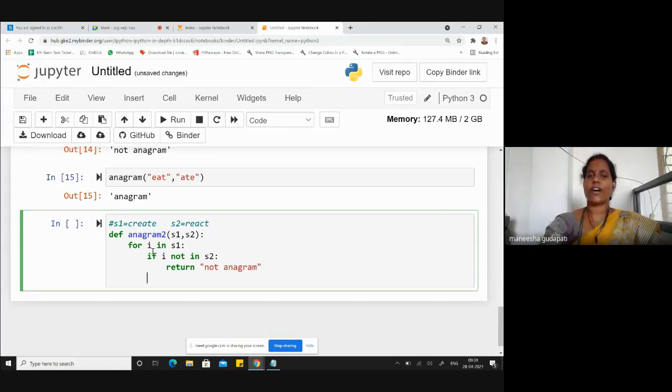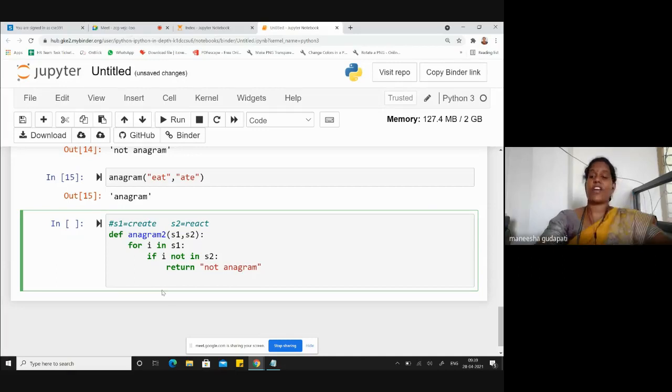No need of checking all the characters. అర్థమవుతుందా? I have taken first all the characters from string one and I'm checking whether it is present or not present in second string. If it's not present in second string, I can simply say it is not anagram.